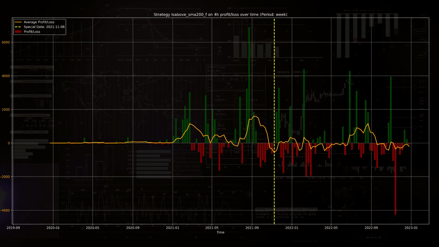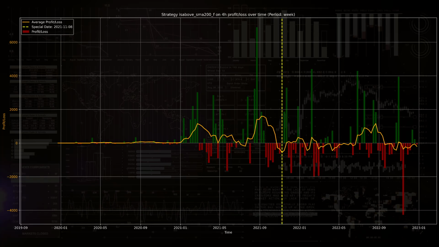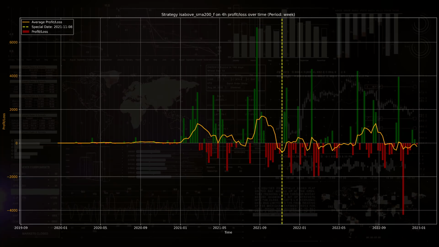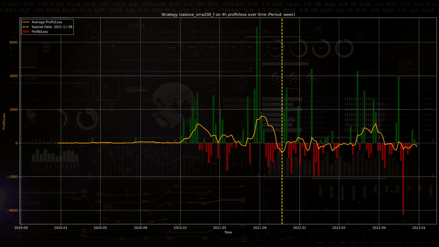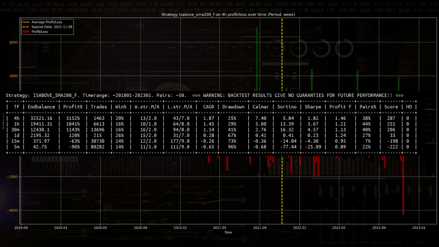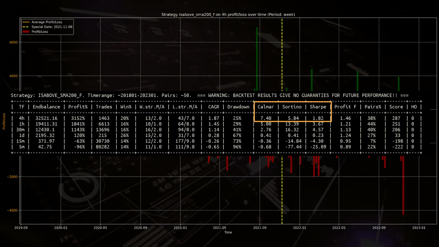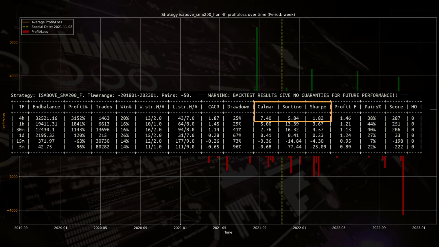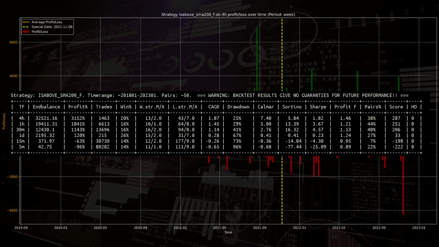The weekly profit-loss chart shows the average profits you have per week. And as you can see, this average profit line is mostly above the zero line, which indicates positive trading weeks in this hypothetical case, with some outliers to the top and the bottom. Now, the Calmar and Sortino ratios are quite positive about this strategy, but the Sharpe lags a little bit behind. Still positive, but much lower.